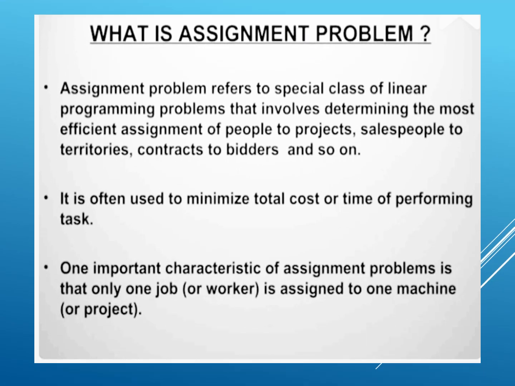Today we are going to see assignment problem. What is assignment problem? Assignment problem refers to a special class of linear programming problems that involves determining the most efficient assignment of people to projects, salespeople to territories, contracts to bidders, and so on. It is often used to minimize the total cost or time of performing tasks. One important characteristic of assignment problems is that only one job is assigned to one machine.